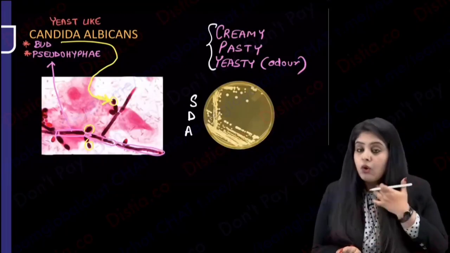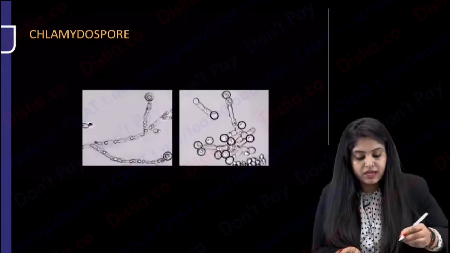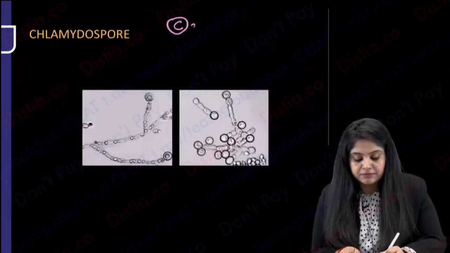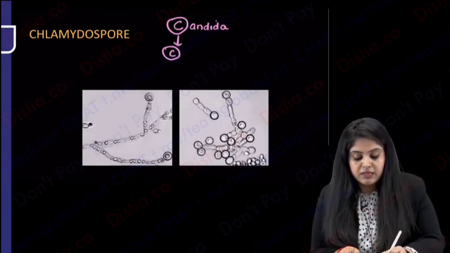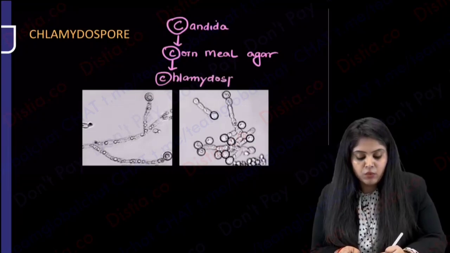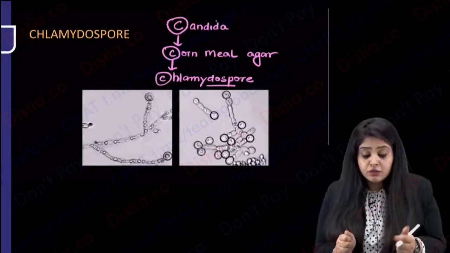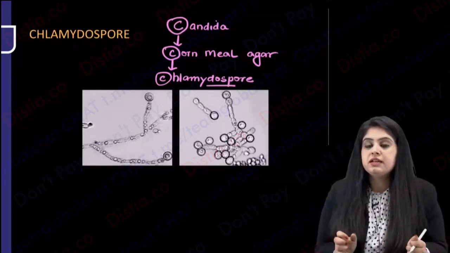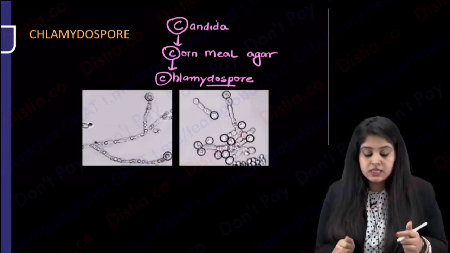Now we come to all the C's and the G's that I had taught you. If you remember, I have already taught you that when you're talking about Candida, and you grow Candida in a medium known as the cornmeal agar, you see something known as chlamydospores. So when is spore formed? Spore is something that is formed when the surrounding or the situation is tough. So cornmeal agar is one of those tough media which is basically deficient in a lot of nutrients. That is why the organism starts becoming a little tough.